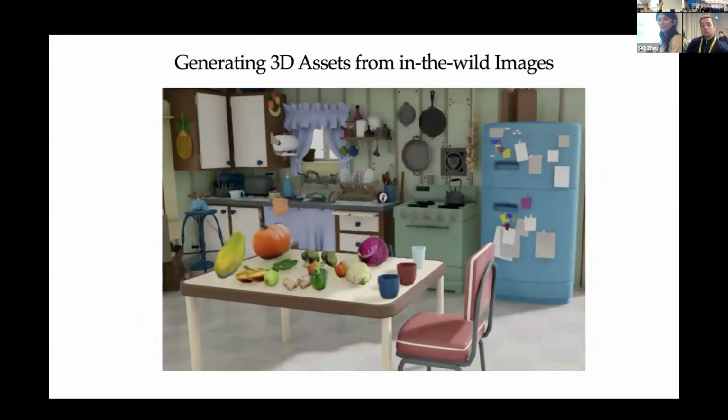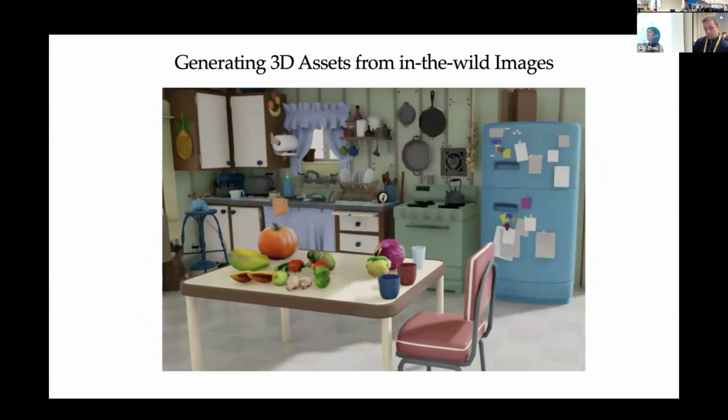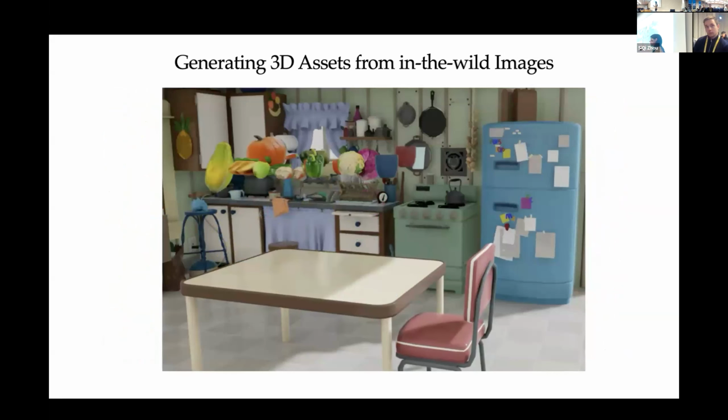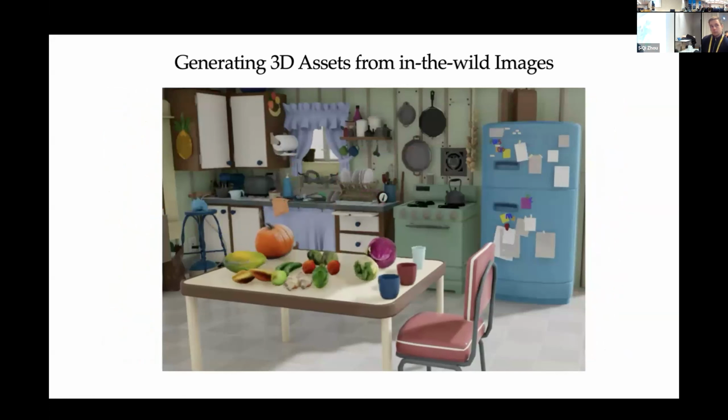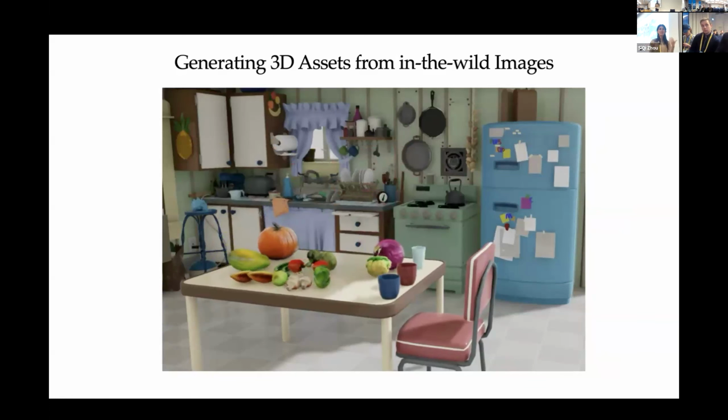And 3D geometry is not enough. You also need physics, and you need size, because 2D images don't have size of the objects. But you ask language models: also, tell me please the size of the pumpkin. What density shall I put? What type of material is it made of? And give me all the numbers that I need to put in my simulator.